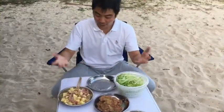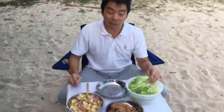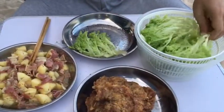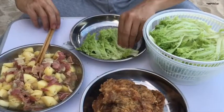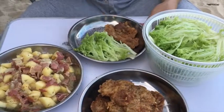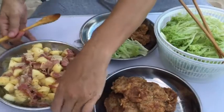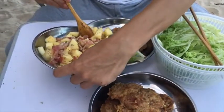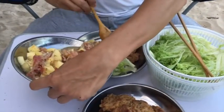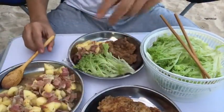Okay, so we are ready. This is the apple sauce, the pork chop, and I prepared some washed lettuce. Let's prepare the plate. Piece of pork chop. Spoon. And the pepper sauce. Ta-da!